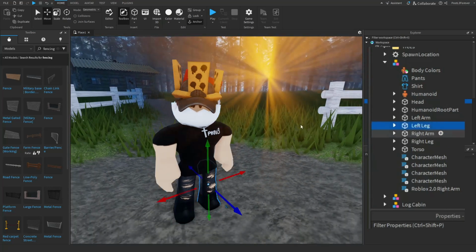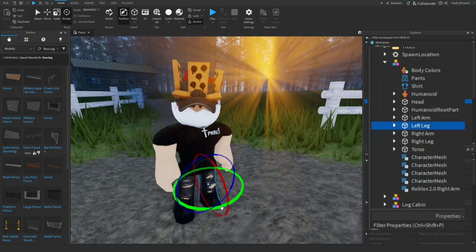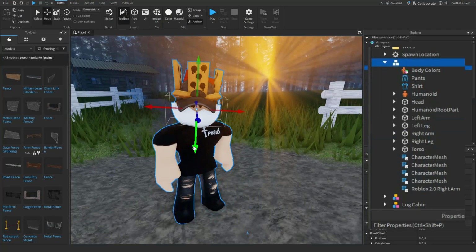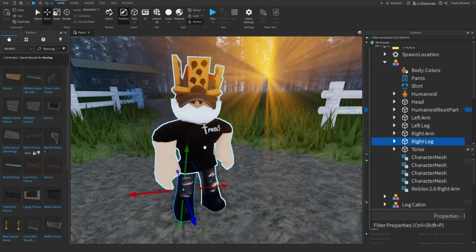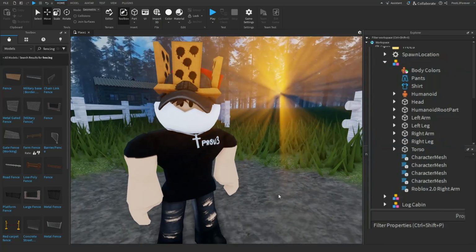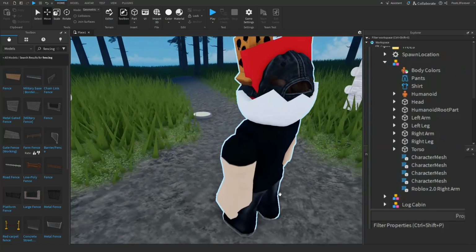I think that's pretty easy. Oh, let's move the left leg a little bit. Let's get him a little higher. Get this leg out a bit. All right, I think that's a pretty easy thing to animate.